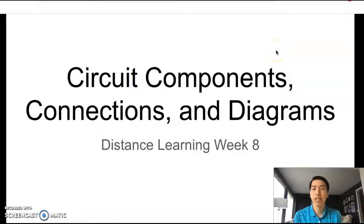So this week we're going to start our fourth unit for physics. It's called electricity and magnetism. And for the first week, we're going to be focusing mainly on the things you learned in grade 9 from the electricity unit there. That probably took you a month or 5 or 6 weeks or so in grade 9, but we're going to squish all of that down into a few days. So these first few lessons are going to go by pretty fast.